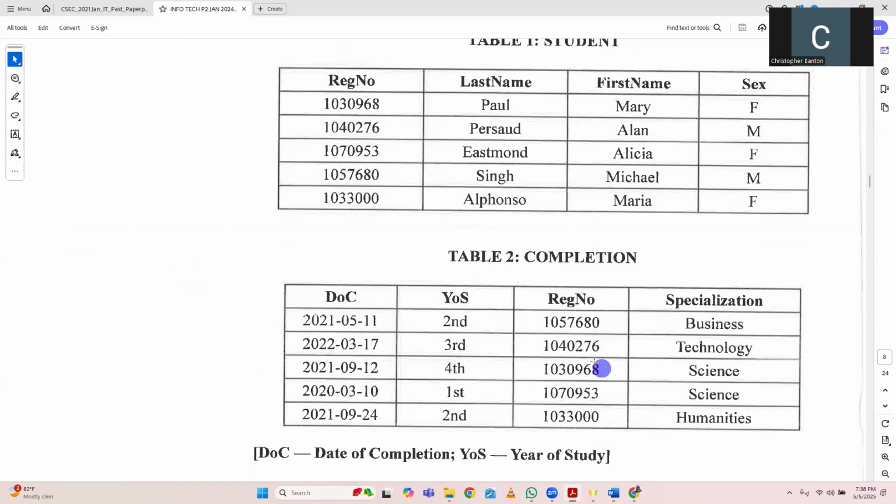It would be one to many because the number listed here were repeated. That's the only way it could be one to many. But because they only listed one time here and one time here, each number is listed only once. That is why it is a one-to-one. But that idea could only work if the particular field, let's say this one, was no longer a primary key, and we use, let us say, date of completion as primary key. Are you guys following what I'm saying to you?